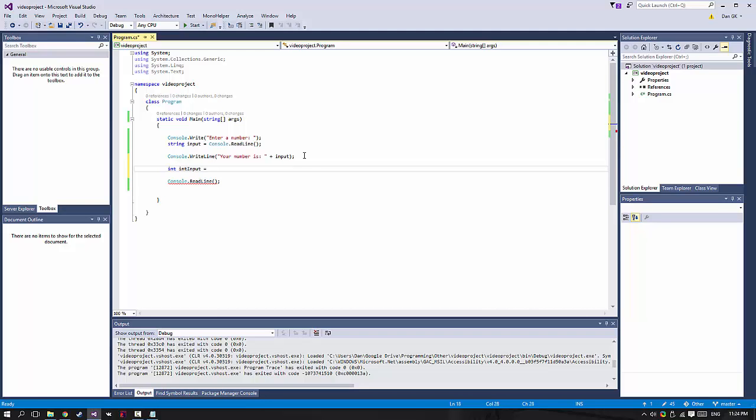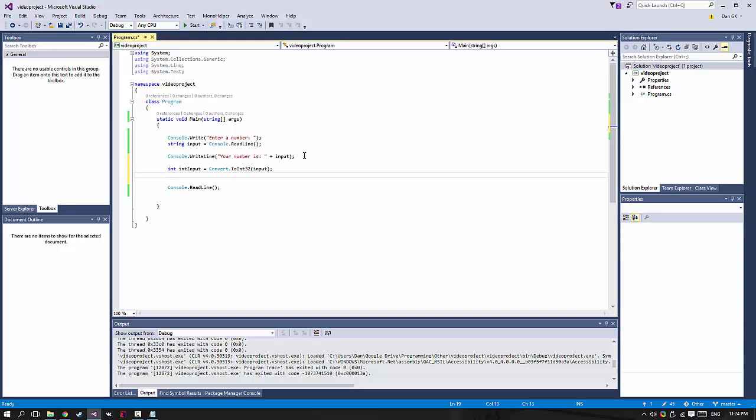So we have a string right now. So we can use the convert class. Convert and then to int. We have 3 options here. For our purposes, it doesn't really matter which one you use. 16, 32, and 64 are just the bit counts, which essentially mean how big of a number you can have inside these integer variables. Usually int 32 is just fine. If you're dealing with really big calculations, you can use int 64. Int 16 is if you know you're dealing with a small number. But just for the sake of clarity, we're going to use int 32. So we're converting input to that.